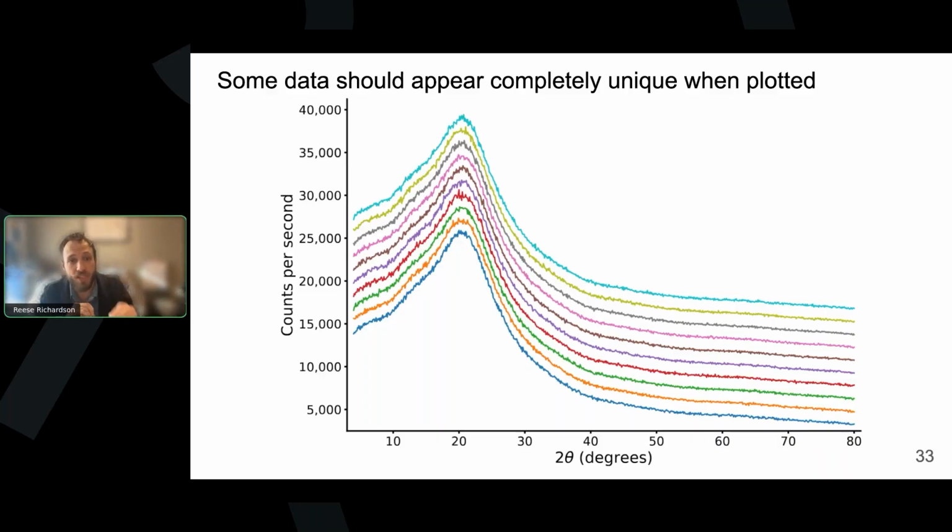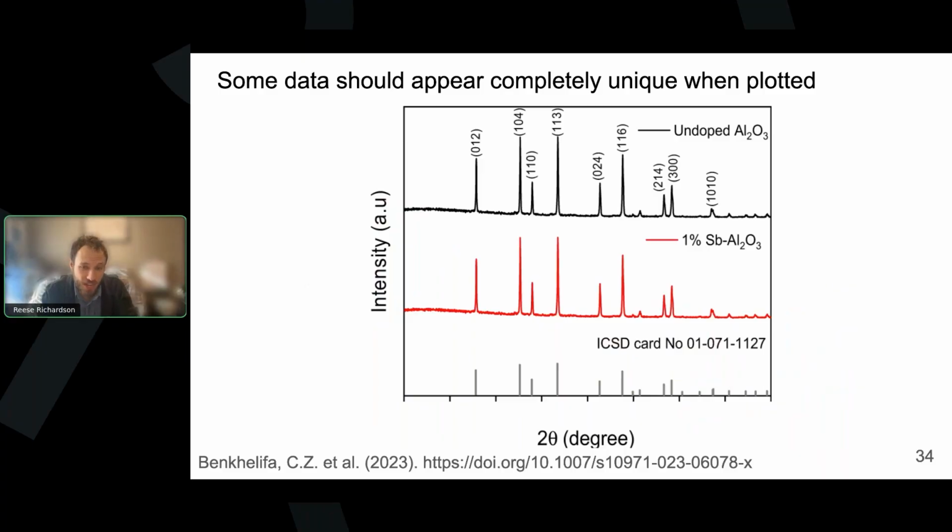What you should notice is that every single one of these patterns is unique. There is no data duplication between them because X-ray diffraction is a very noisy process. So you wouldn't expect these little fingerprints on these patterns to ever repeat. It is just incredibly unlikely to see that. But it is something that you see in the published literature all the time.